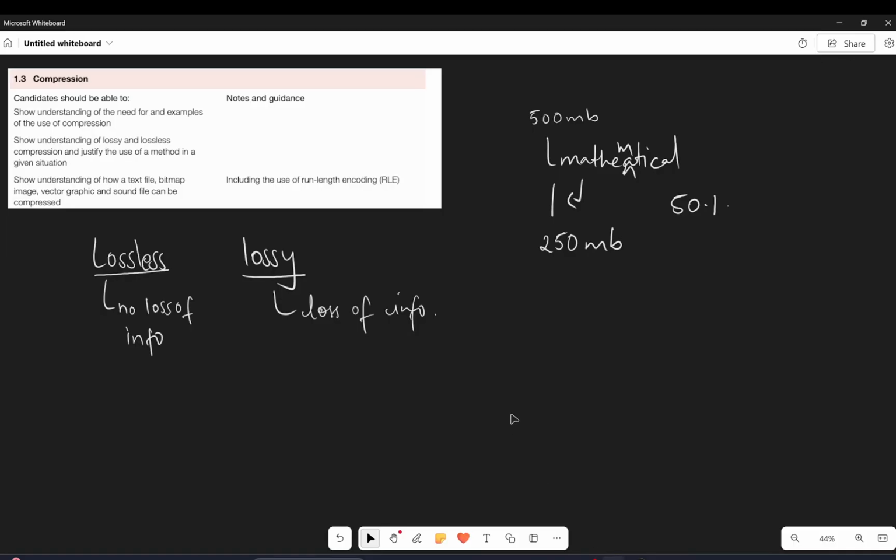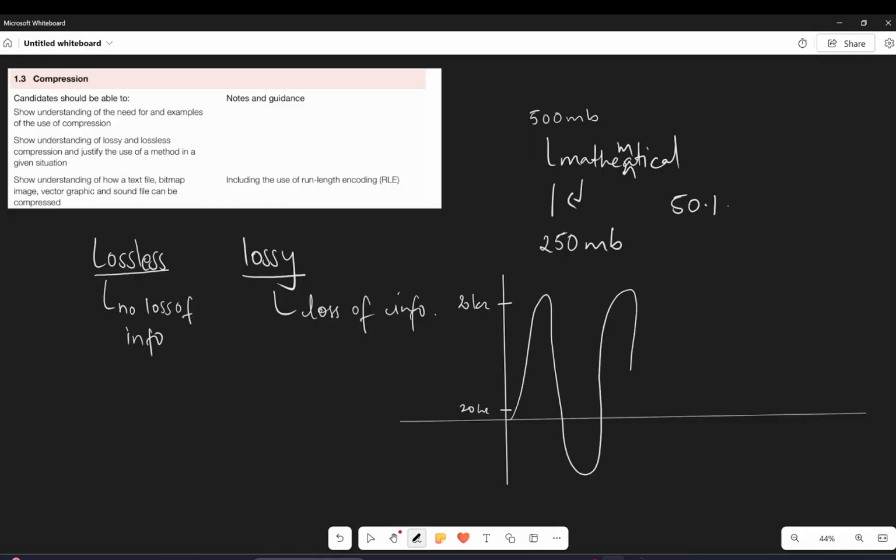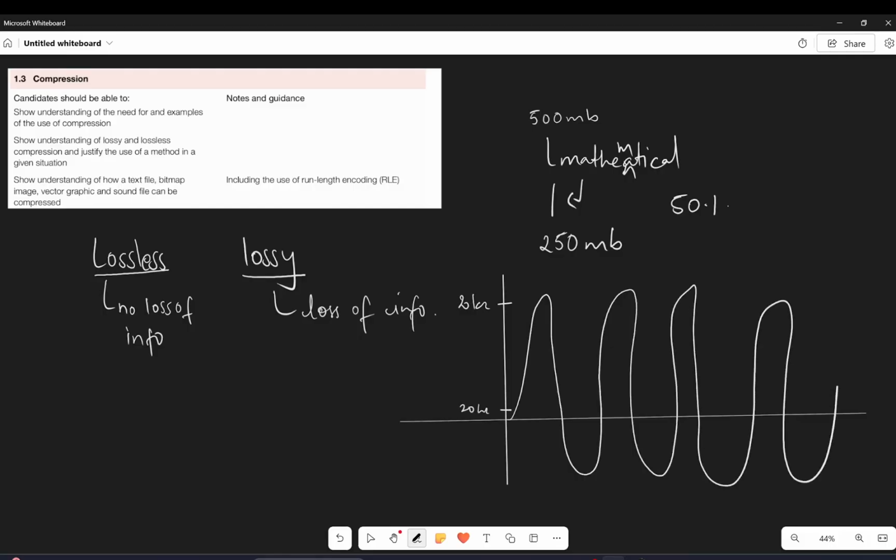Let's go in depth with some examples. How many of you have an idea about the human hearing range? Human hearing range ranges from 20 Hz to 20 kilohertz. Suppose there is a sound wave. Animals have different ranges. Dogs have more than us. This is a recorded sound wave. Now, anything above this range is basically not audible for me.